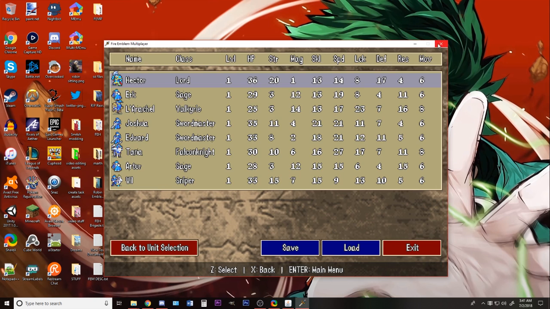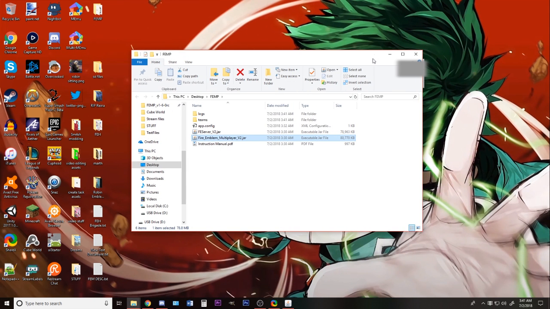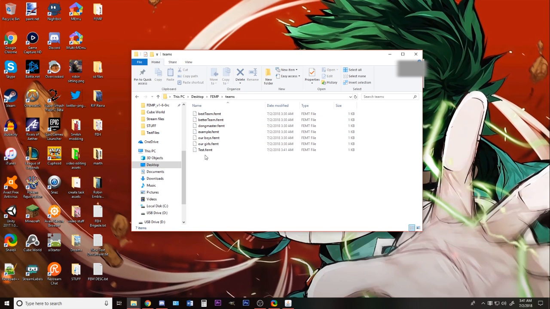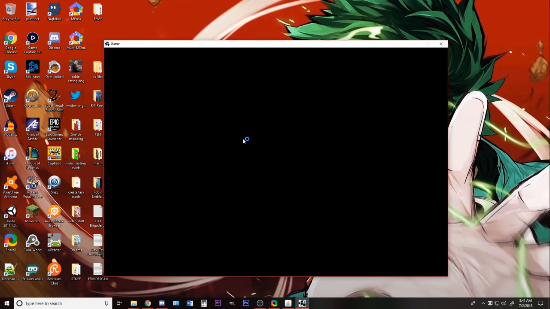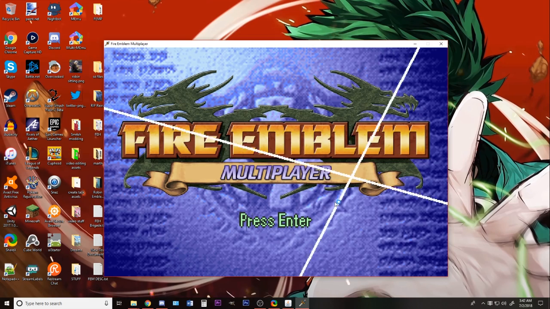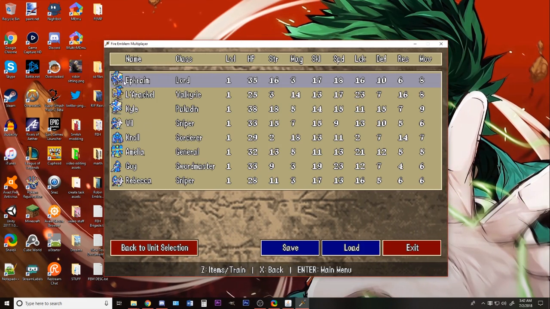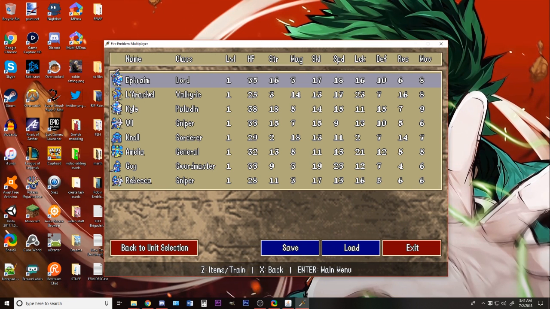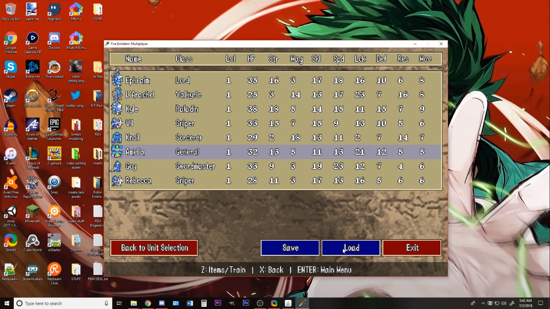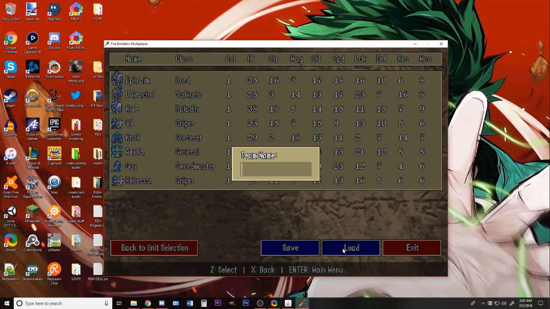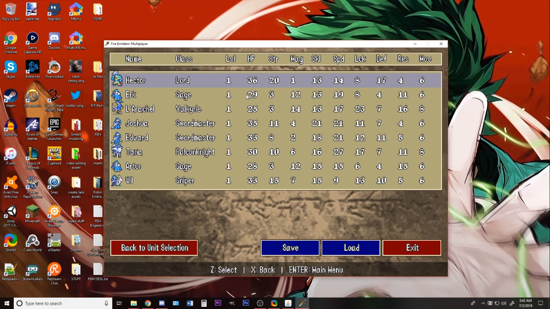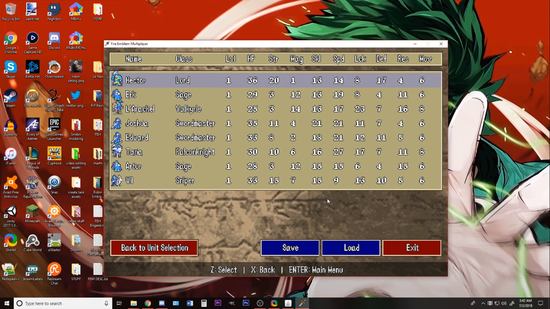So basically, if I close the game, for example, it saves in this little teams folder right here. There's also some default teams that you can try. So team test is here, and when you reload the game, it's not gonna remember your team. So what you have to do is press enter, and when you go to the team builder, see, this is not the same team that I had, because I think the Lord was Hector. So you want to basically go down to load, and then you type in the team name, which was test, and then it'll pull up that team. And yeah, that's pretty much it for the game.